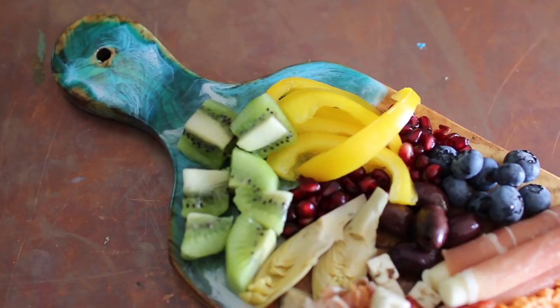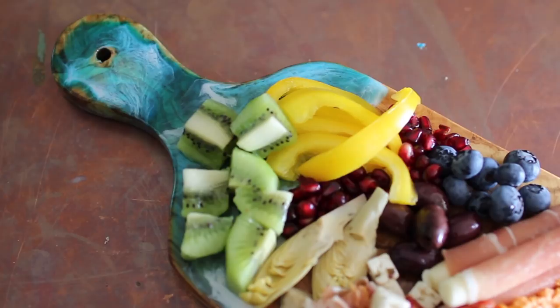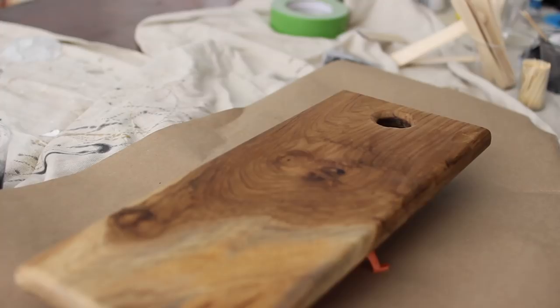I stepped back and let it dry overnight for 24 hours before I decided to plate it and see what it looked like as a cutting board with this detail on it. Doing this gave me an idea to execute that onto larger canvases potentially to do ocean artwork for people that have that type of vibe in their house. But also this is the perfect miniature snack board that I literally demolished while editing this video.